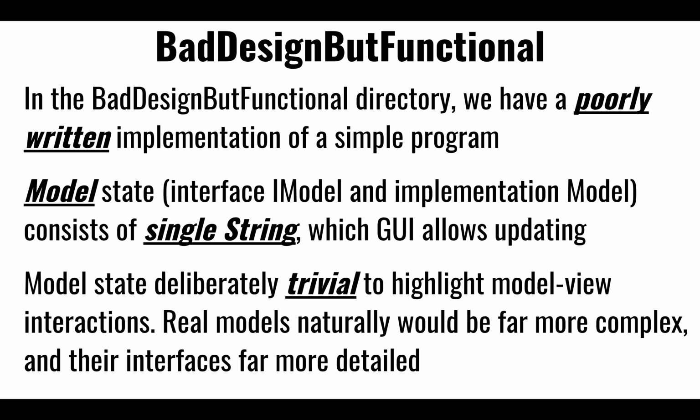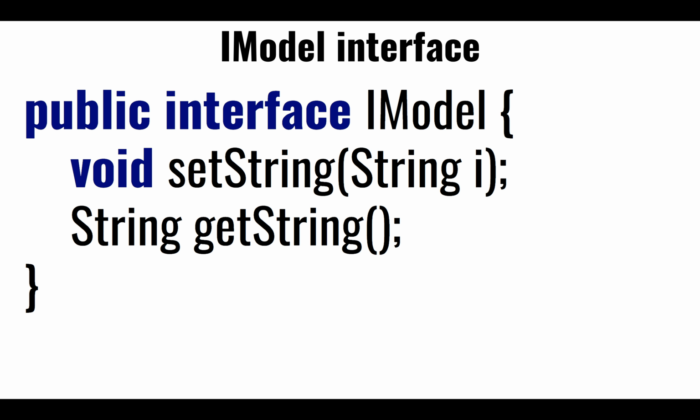We'll create an interface that captures the different operations that we can do on our model. And we'll make it deliberately trivial at first, and then we'll add some new features as we go. So here's the interface for our model. These are the only two things that we could possibly do to a string. We can set the string and then we can retrieve the string, right? So presumably it's a mutable model that can change over time. So it has its own state.